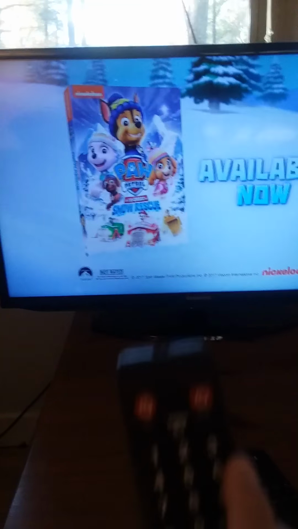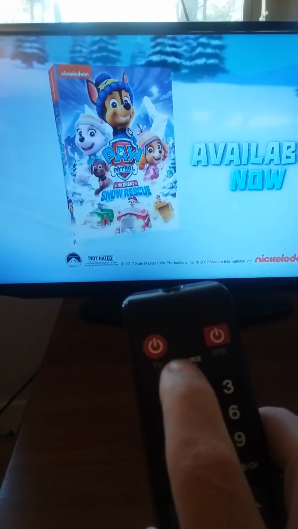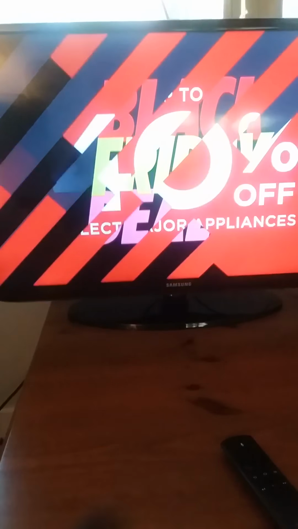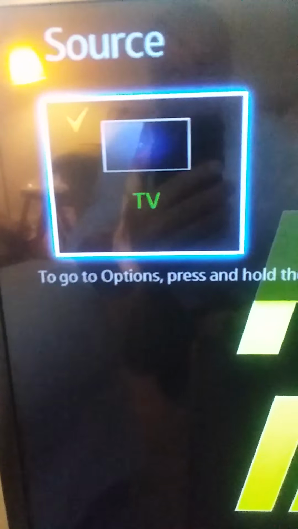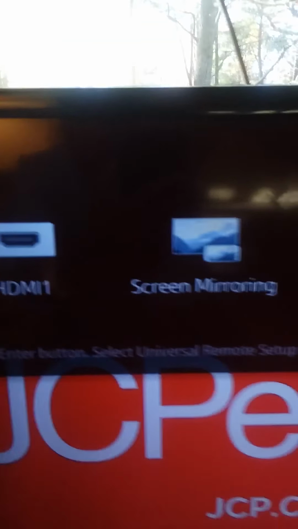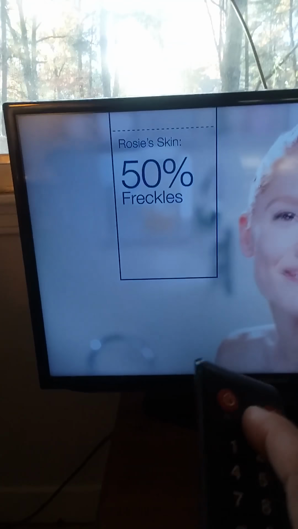In order to get to Sling, you need to get to the internet. And that's where you're going to use this source key here, all right? I'm going to back away just a little bit. So you're on regular over-the-air TV right now, local channels. You push the source button, and a screen will pop up. So here you go. And you can see it gives you three options: TV, which is what we were on, HDMI, and this one, which doesn't matter, it's for my phone, screen mirroring, all right? It just goes away if you don't make a choice.